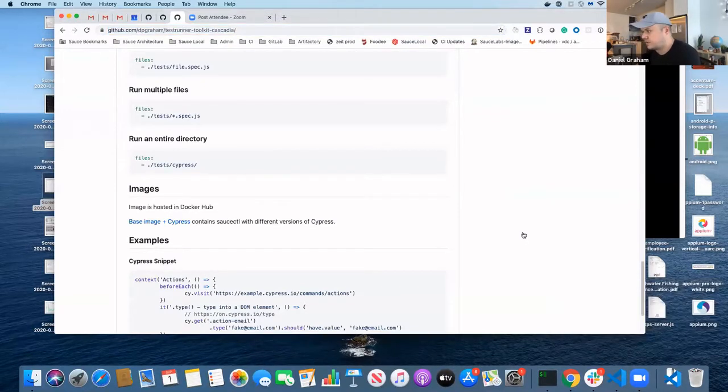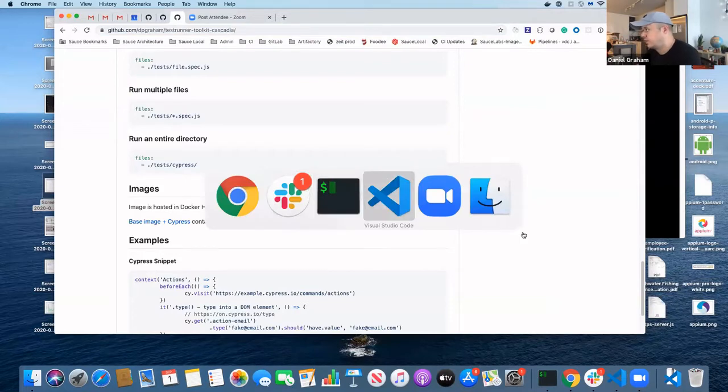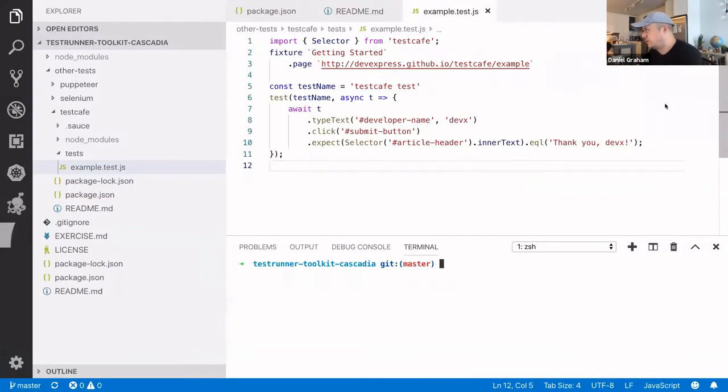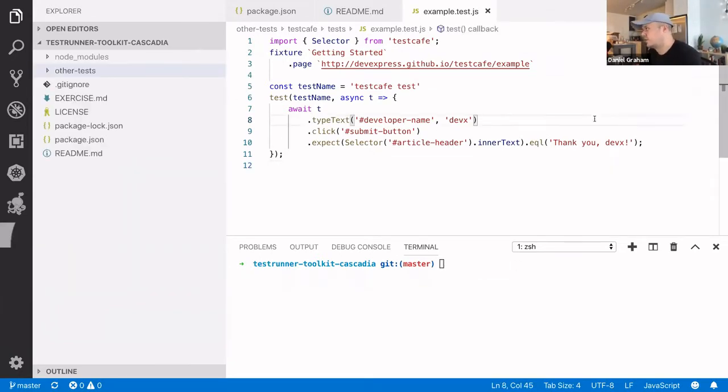I'm using VS Code right now for my editor. Obviously, you can use whatever editor you like. This is where I'm going to be doing most of the live coding examples and the tutorials from, but you're welcome to use whichever text editor or IDE you wish.